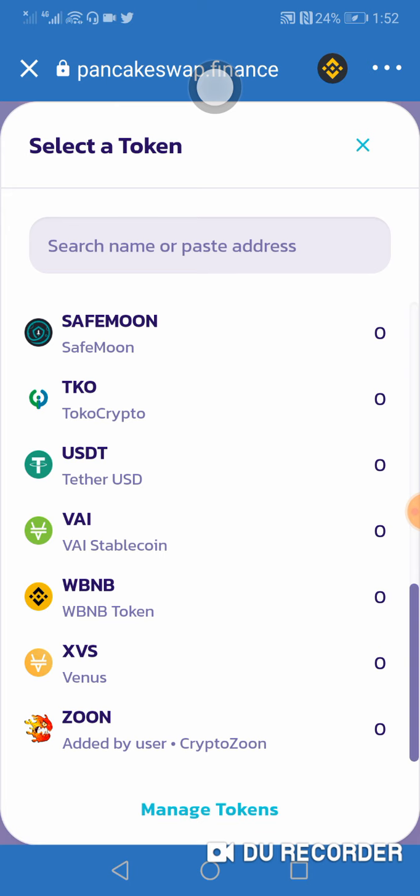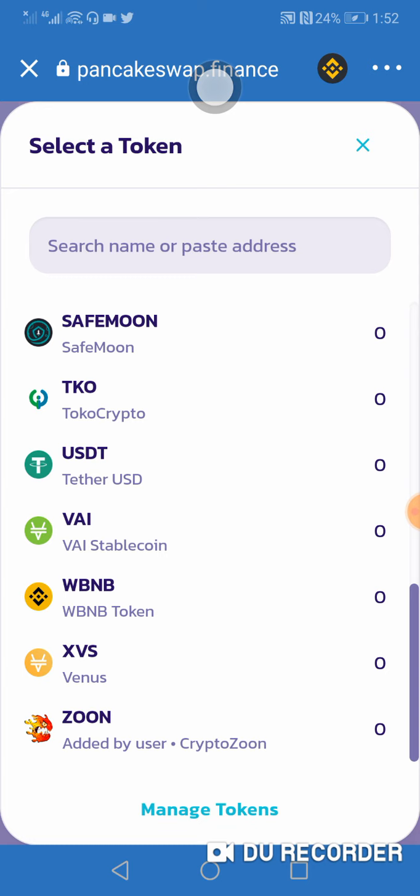This is what PancakeSwap is, and I'm going to show you how you can farm here on PancakeSwap. If this video gets about 500 likes, I'm going to show you how to buy Binance Coin and convert it into Smart Chain.